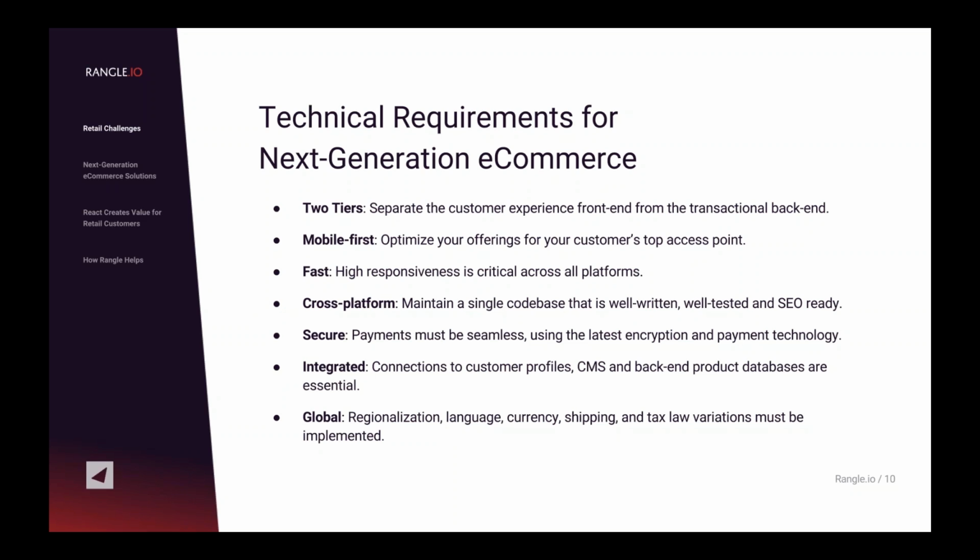So now this starts talking about cycle time and speed. If you have 5 or 6 code bases to address how you interact with your customer digitally, you have a world of operational complexity that's not going to make you be fast, that's not going to allow you to tweak, not allow you to respond, shorten your cycle time. And so the business value of a single code base or fewer code bases is massive if you can achieve your business objectives with it.